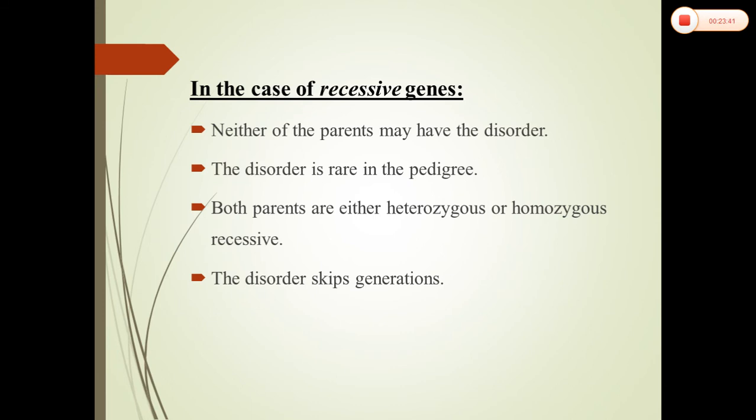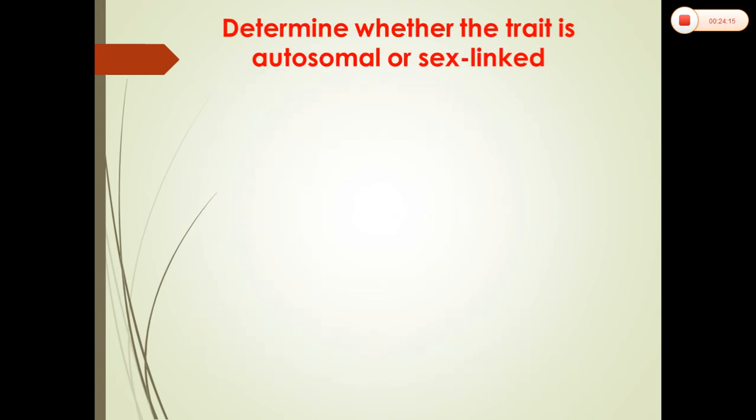If parents are affected, it means it is dominant, and if the trait appears in every generation, usually in case of a dominant gene, male and female progenies are equally affected. Fine. In case of a recessive gene, mostly parents are not affected and the trait can skip a few generations also. So once you understand the given pedigree is dominant or recessive, then we will move to identify whether the trait is autosomal or sex linked.